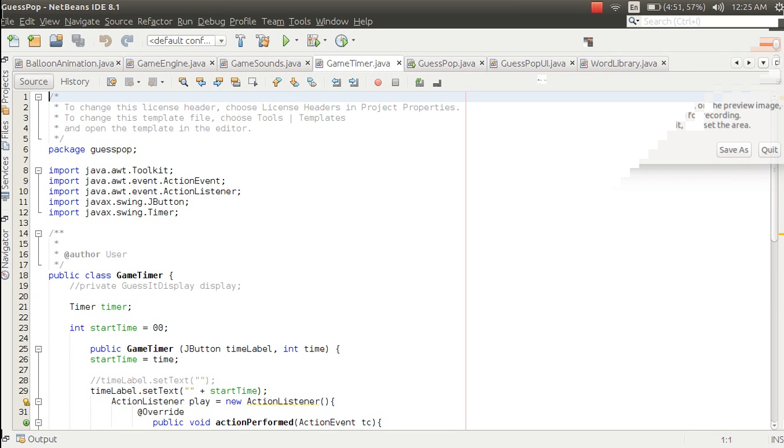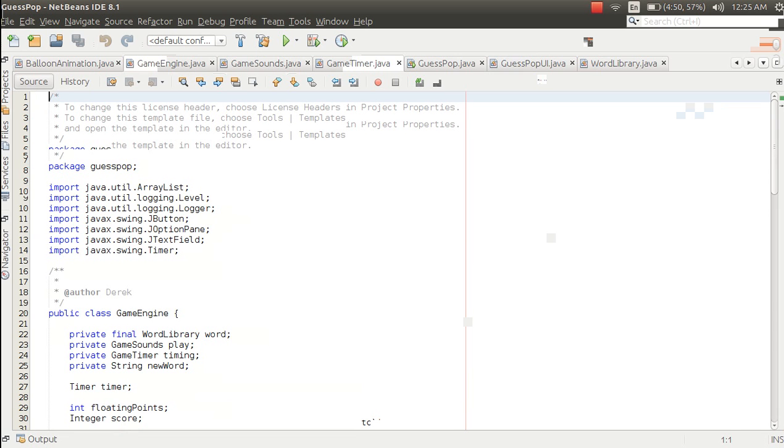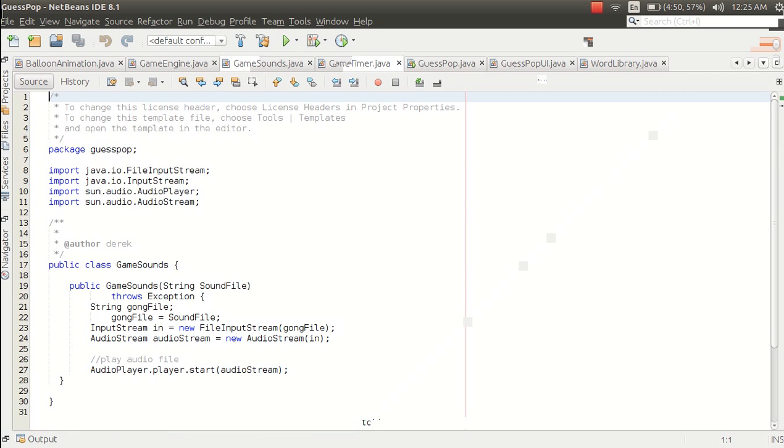These classes namely were the GuessPop UI here, a class for the engine called Game Engine here, a class for the words and manipulation of said words called the Word Library here, a class for the songs that the game would make called Game Songs here, and a class for animations called Game Animations.